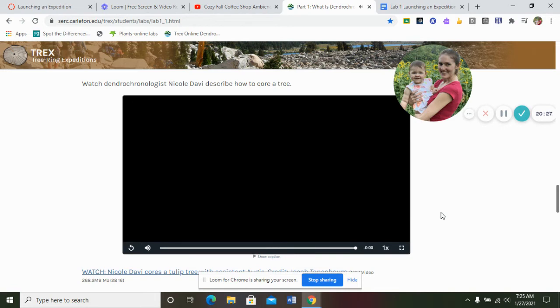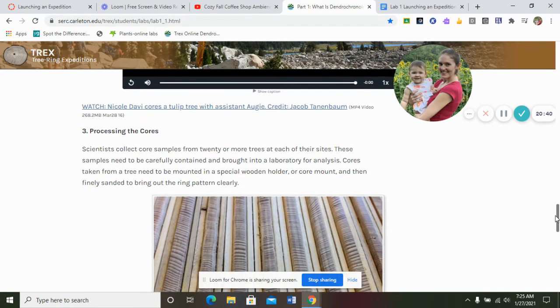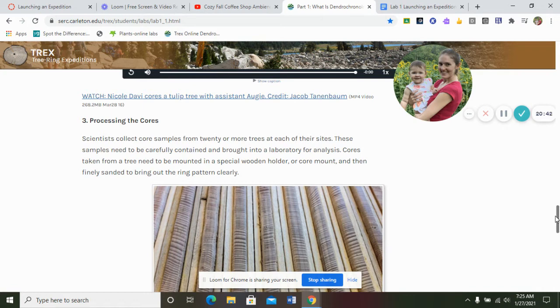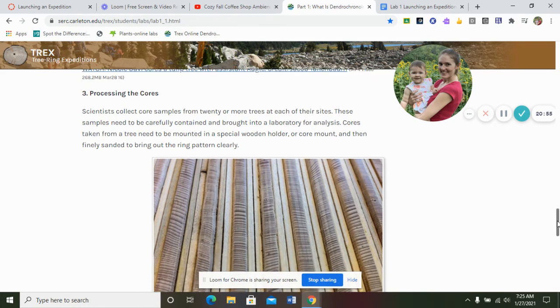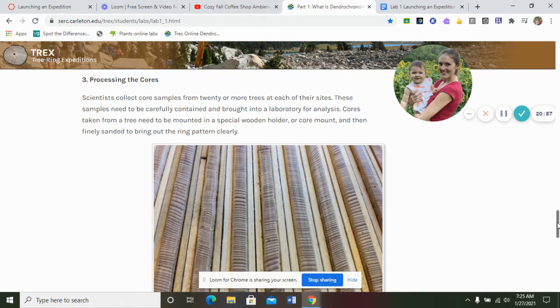All right, so I don't know about you guys. I'm not particularly fond of the noise that comes from coring a tree, but it seems like a pretty simple process, although I'd imagine that if you are coring a hardwood tree and it gets stuck, then you might be a little bit concerned simply because that little borer, a small one, is around $200? Oh my gosh, so expensive. But I guess it's easier than cutting down an entire tree to see how the weather was looking for the past couple of years. Processing the cores.